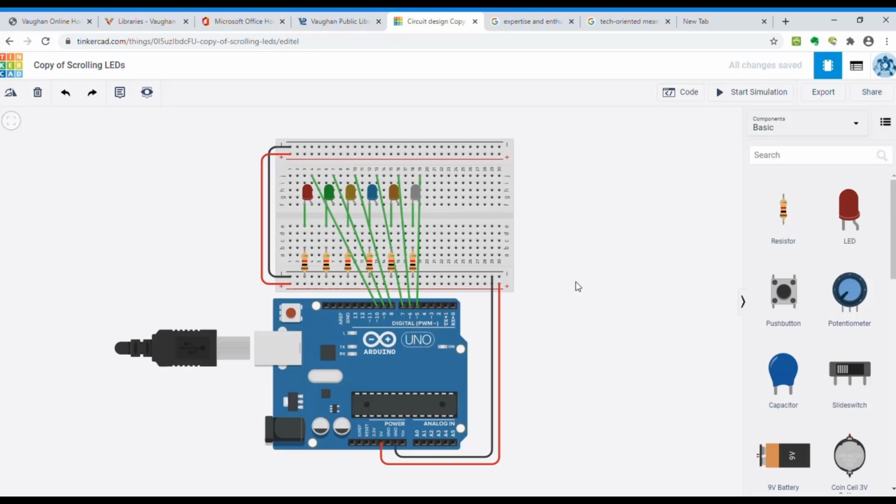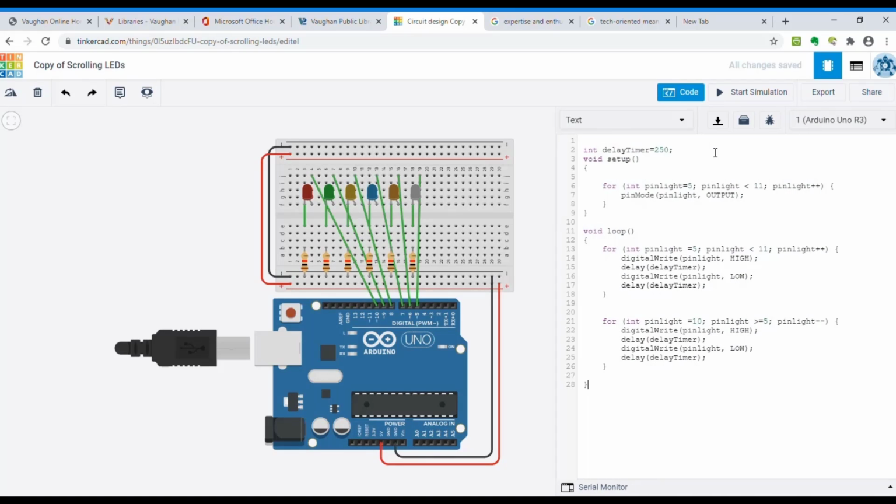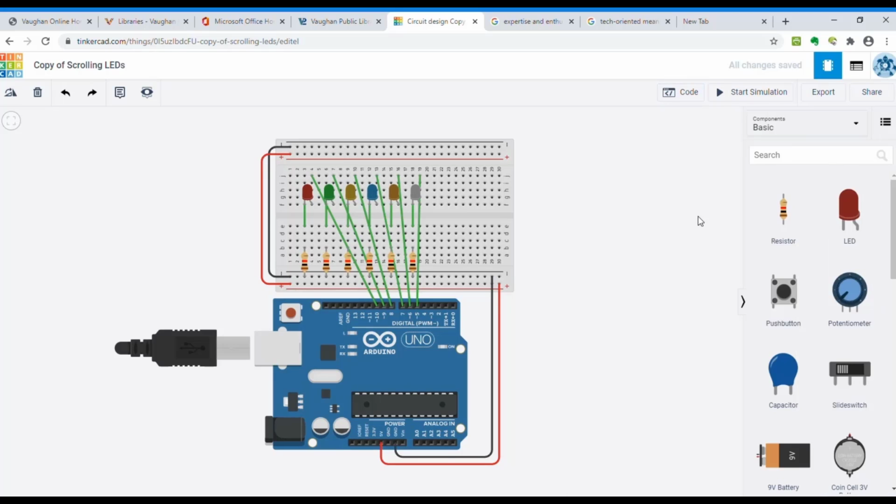Okay, we are in the project, so I'm going to the text part and pasting the coding I made in Notepad, and starting the simulation. It seems that the program works properly. I see only a very small mistake.